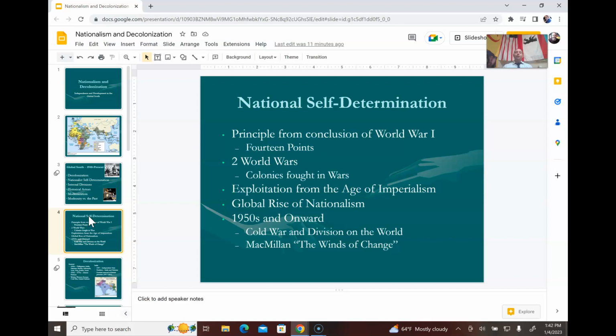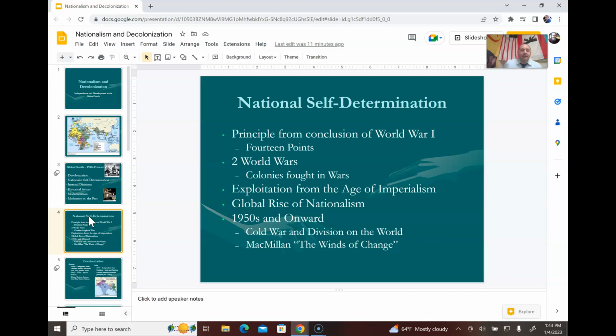And finally, when the Cold War begins in the 1950s, you start to see the emergence of the world being divided, right? The Soviet Union wanting to break off parts of Eastern Europe. But certainly as these new countries become independent, they want to separate themselves, and they want to attract these smaller powers away. In the West, they want to encourage those countries to remain democratic or become democratic.